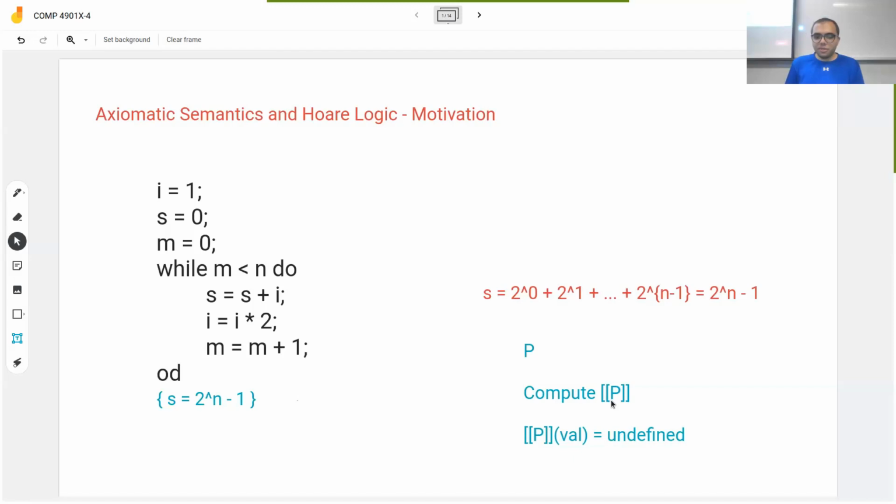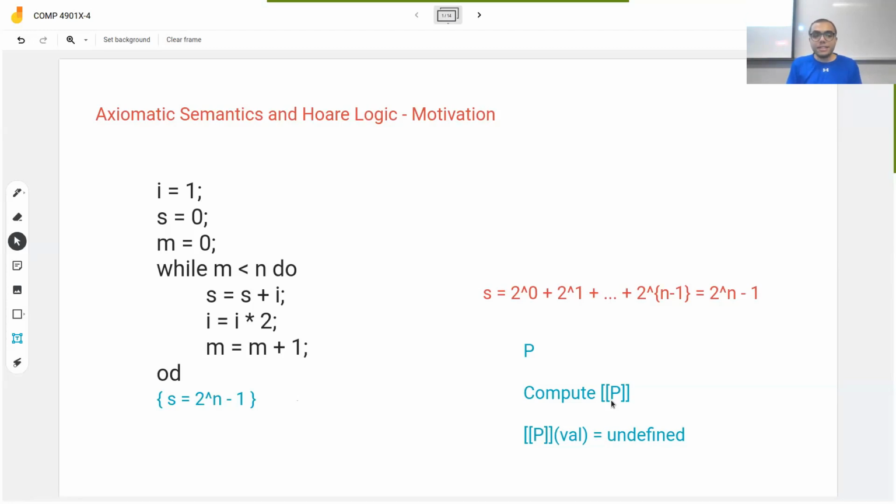But hopefully, if you've passed any kind of course on theory of computation, you know that that's undecidable. So this is the theorem of Turing. You cannot have an algorithm that takes the code of a program and some input and decides whether that program terminates on that particular input. So what this means is that I cannot have an algorithm that computes this function.